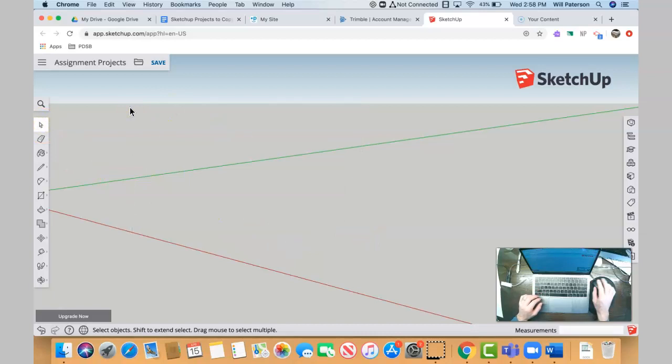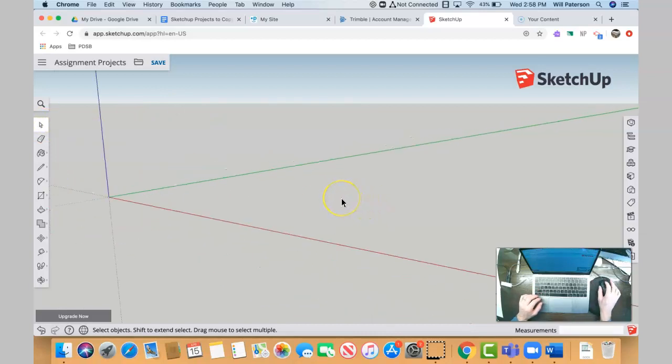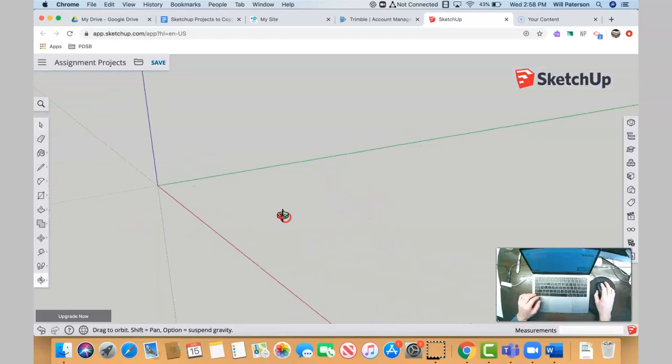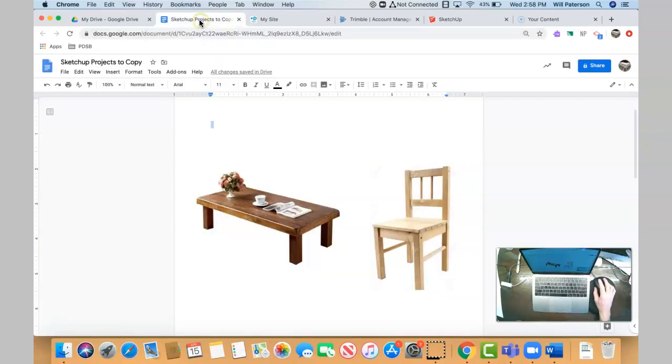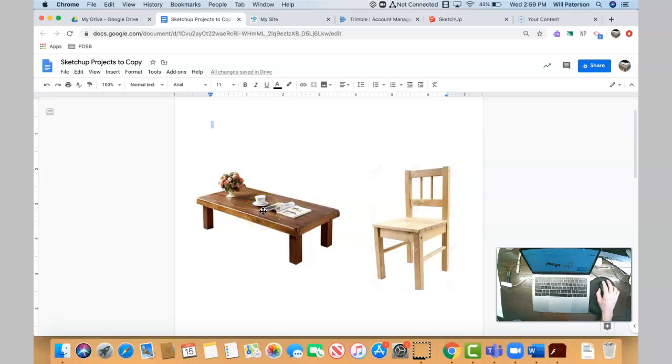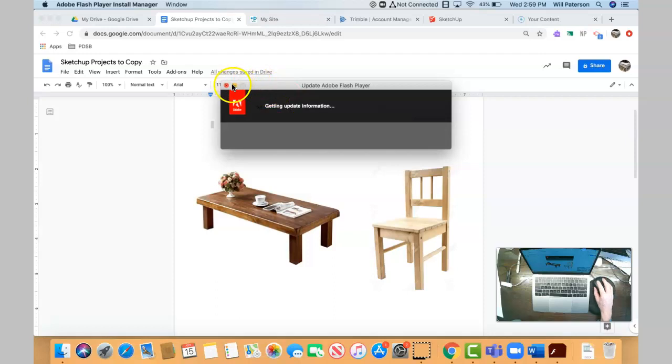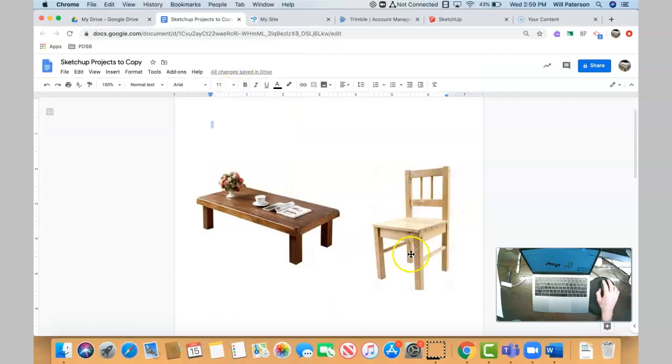Now let's move on. So what I want to do now is I'm going to draw two projects. Okay, in this video I'm going to draw, let's go over here and have a look. I'm going to draw this, okay, just a regular coffee table. So that's a relatively simple project, and the difference this time is I'm going to put dimensions on it, and I want you to control the dimensions on your project, and you're going to draw it to a certain size. And then I'm going to draw this chair, okay, and again I'm going to put dimensions on it, and then you need to follow those dimensions.